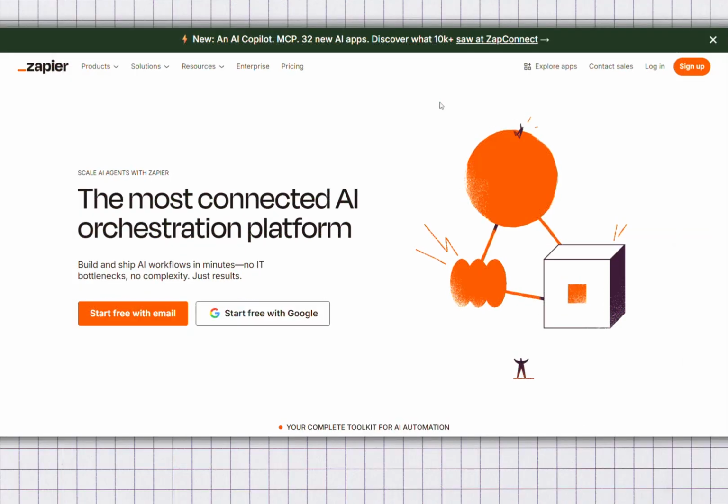So in today's video, I'm going to show you how to use Zapier's Code feature in just 5 minutes. Whether you're an automation novice or a tech-savvy expert, integrating Zapier's Code can enhance your automation process, allowing for greater customization and control. So let's dive right in and get started. This feature is ideal for anyone who wants to go beyond basic drag-and-drop automation and unlock advanced functionality inside Zapier.